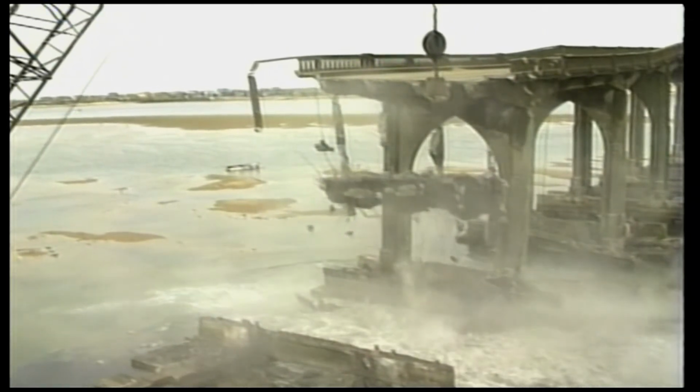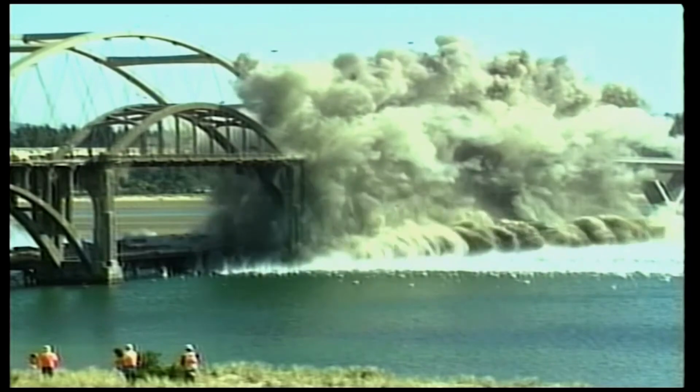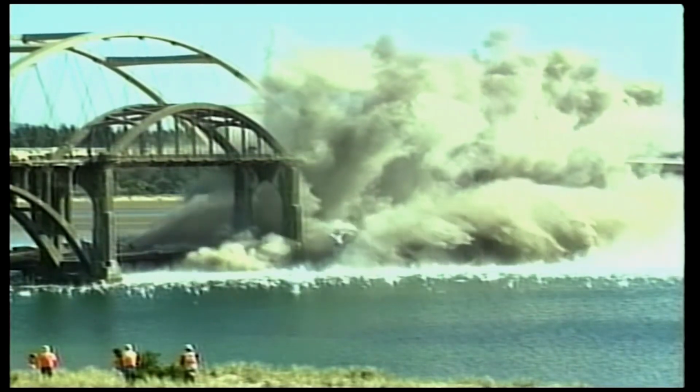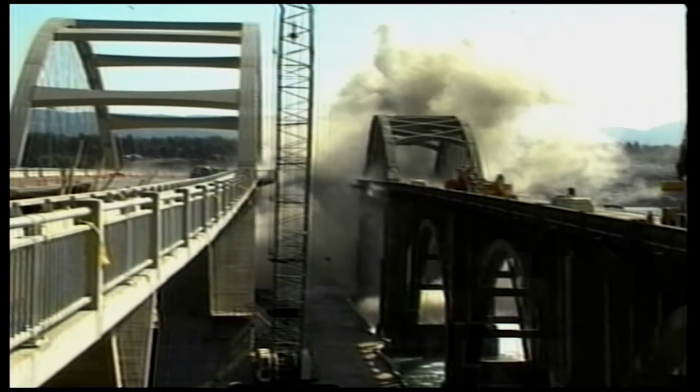I was going to show the video again. Demolition progressed, as we saw before, the three-tied arch bridge gets blown up, and this is the new bridge in its place. If you remember from that video, at the time they blew it up, they actually damaged the new bridge. Large chunks of concrete fell and flew through. We've already had to repaint this bridge twice, the new one. Once at the ends of all the floor beams because of the damage from the explosion, and then again recently.